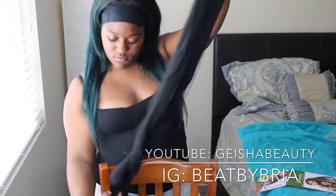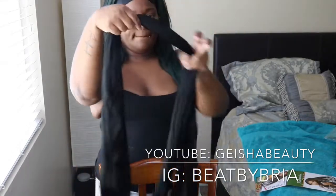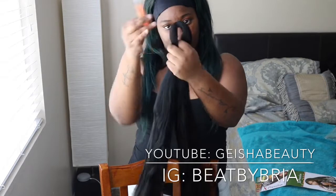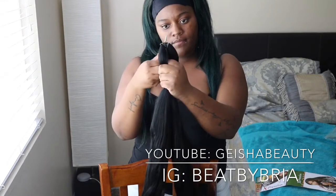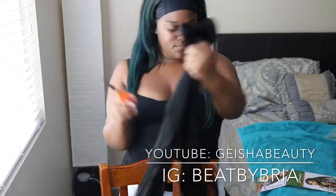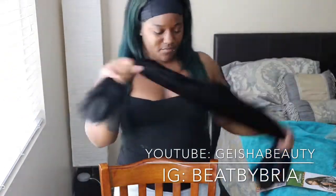In this frame I'm going to show you how I take the hair out of the pack, separate it, take the rubber band off the end, and cut it in the middle where the rubber band is. Now the hair is 84 inches — that's really long — but I do cut it in half and the hair falls to the top of your butt, which I think is pretty long enough.